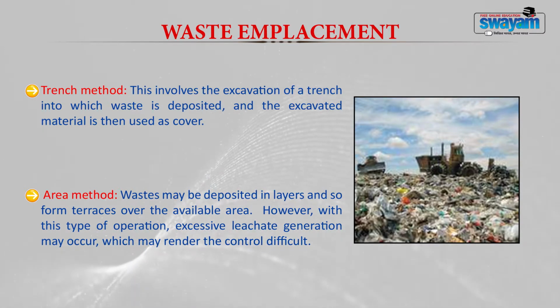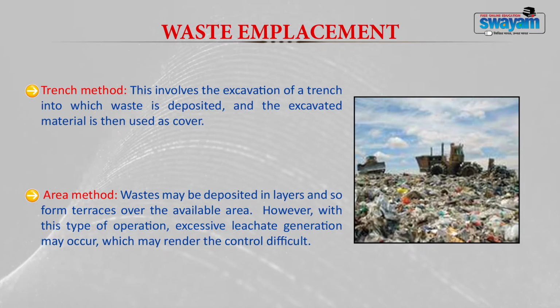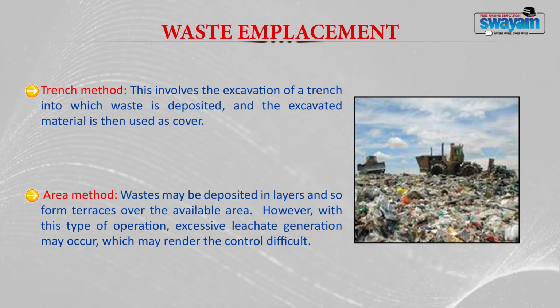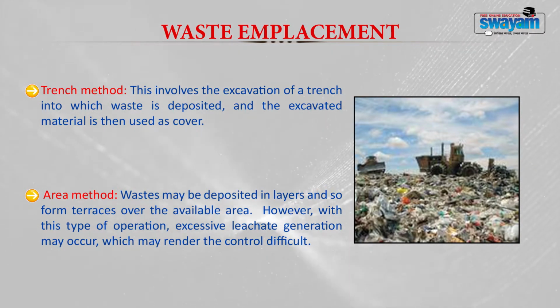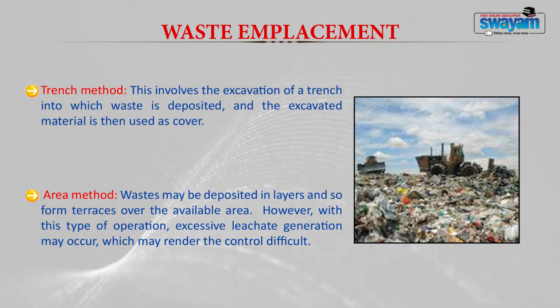For example, here over the entire landfill area, the waste that is collected is brought and one uniform layer is made on the landfill area. Once one layer is completed, the next batch of waste will again be dumped and covered over the entire area to form the second layer. So, if you have a cross section, you can see the waste dumped or deposited layer by layer. It also looks like a terrace. Now, the major disadvantage of this type of method is that during this process the leachate generation is more and it is very difficult to control this leachate generation.